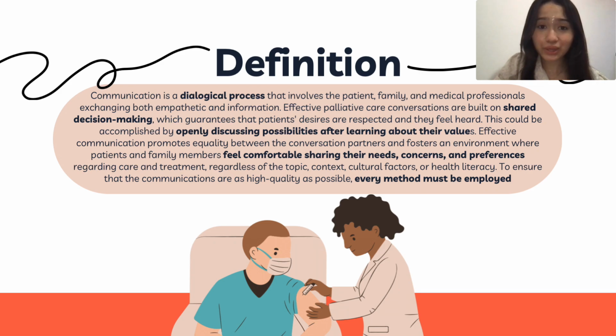So, as we all know, communication is a dialogical process that involves the patient, family, and also medical professionals exchanging both empathy and information. Effective communication, care conversation, is built on shared decision making, which guarantees that patients' desires are respected and fulfilled and they feel heard. This could be accomplished by openly discussing the possibilities after learning about their values. Effective communication promotes equality between the conversation partners and also fosters an environment where the patients and family members feel comfortable sharing their concerns and preferences regarding care and treatment. After that, to ensure that the communication is of the highest quality possible, every method that we know must be employed. That's all about my presentation.